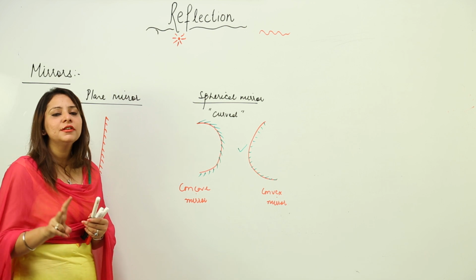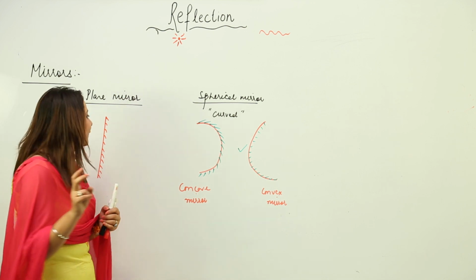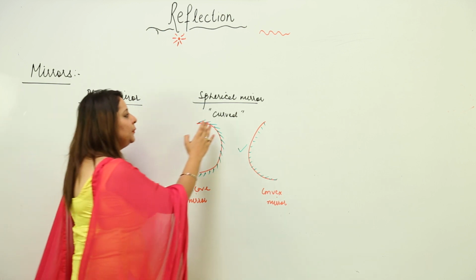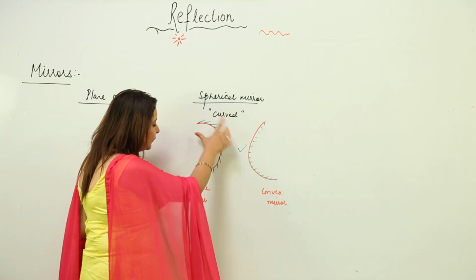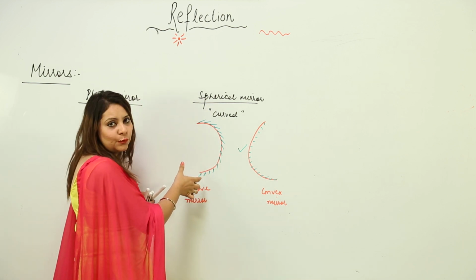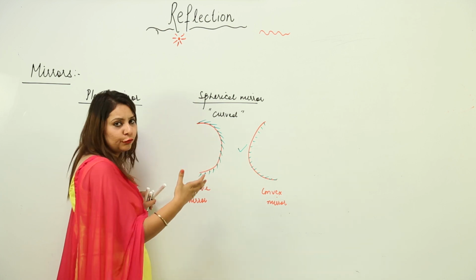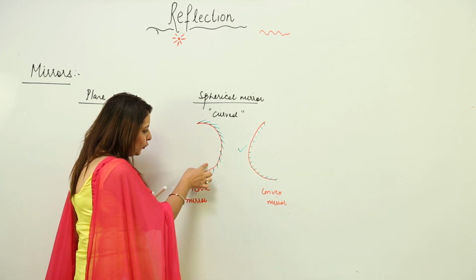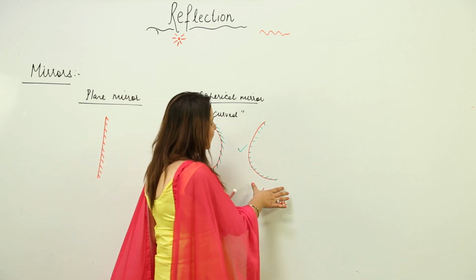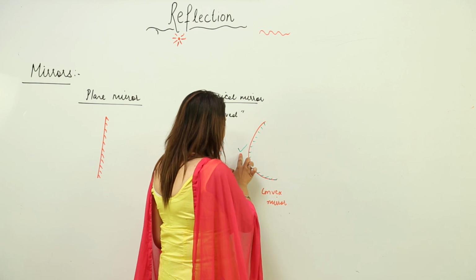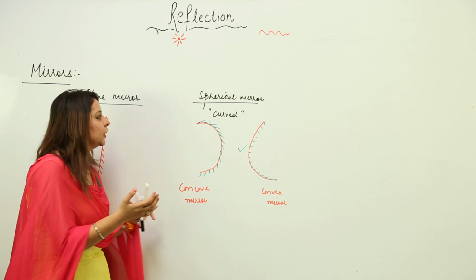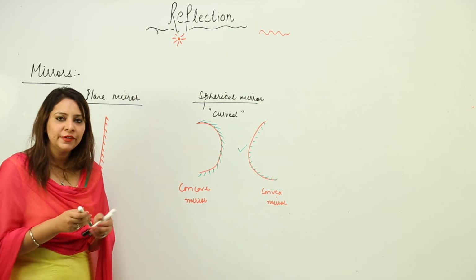So two kinds of mirrors you will come across in optics: the plane mirror, that means a straight line with small oblique lines, and the spherical mirror, which has a curved surface. You can remember the concave with the upper side of a spoon, where the reflection occurs from the inner side and this is the polished surface. And the convex one is that in which the reflection occurs from the outer side and the inner side is polished, that means the lower side of the spoon. So this is what a plane mirror and a spherical mirror are.